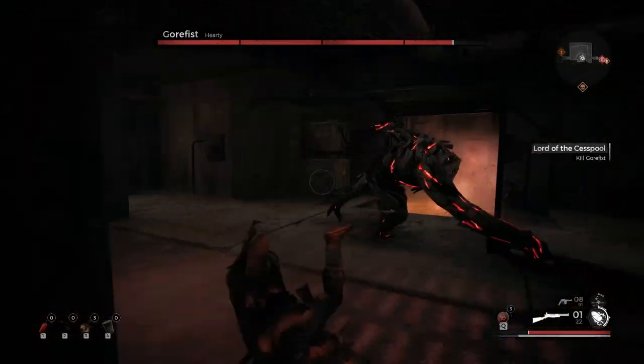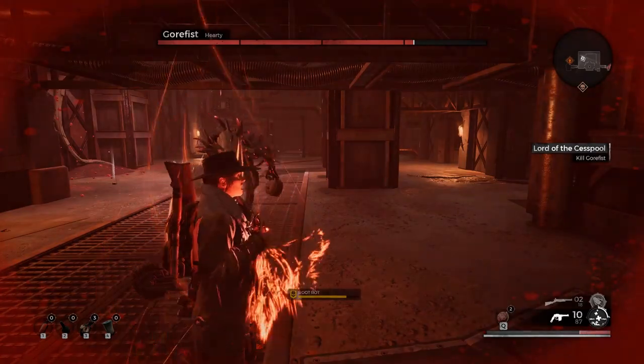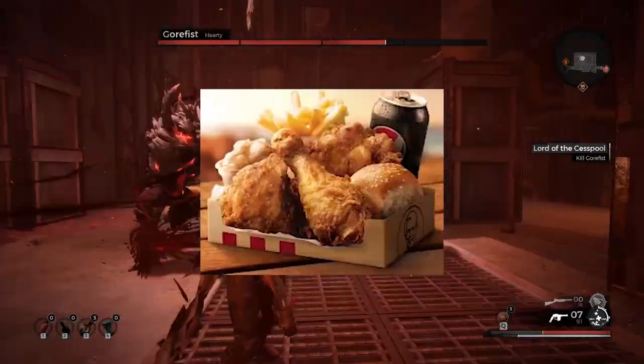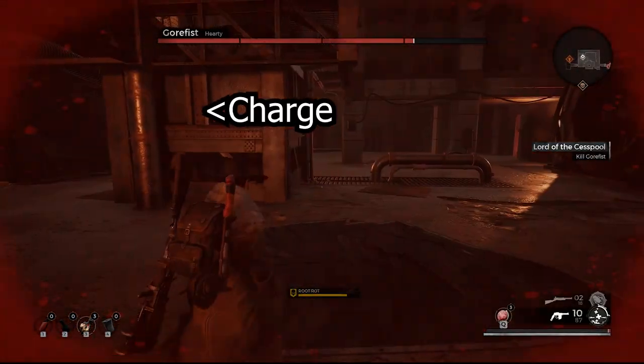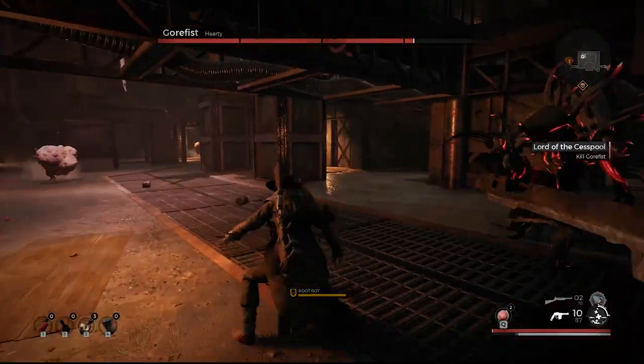Gorefist's attacks include a vertical chop, a horizontal chop, a charge to close gaps followed by a vertical chop, and a three-piece combo, a guaranteed kill. This combo can be expected after Gorefist does his charge-up animation. But it does not mean this will be his next attack. Be careful.